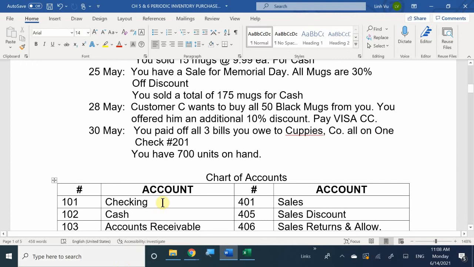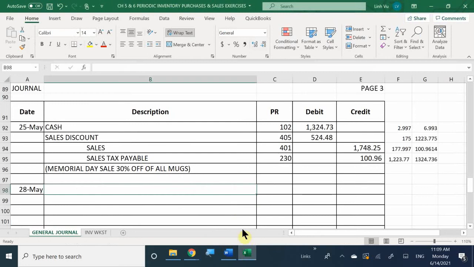That was a setup. Well, yes, this is to trick you guys as well, but you have to think about it too. It makes sense, right? You're not receiving physical cash, but it is going to be directly wired to your checking account. So in this case, it is going to go directly to checking, which is account number 101.